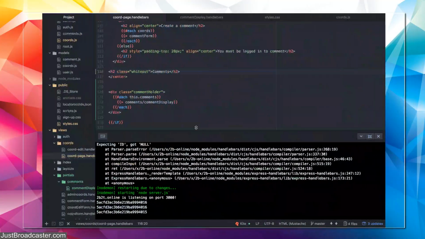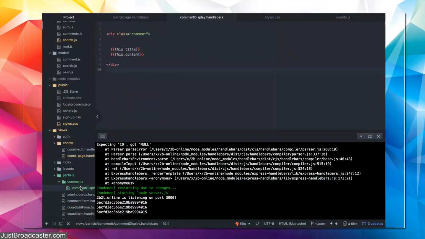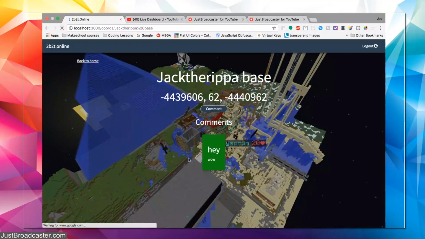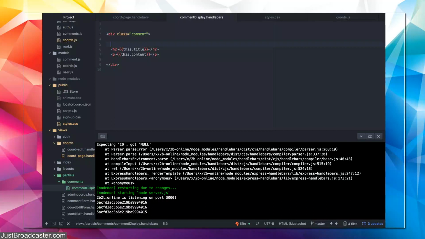All right. Now we'll do right back in here. This will be an H2 /H2. This will be a paragraph /P. Refresh that. There's that. We're going to go H2 just to see if we can. This dot, how did I call it?